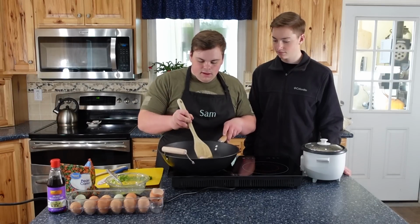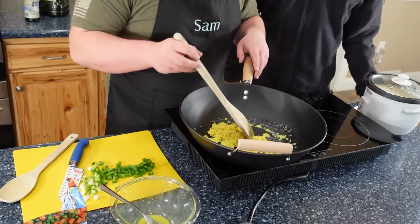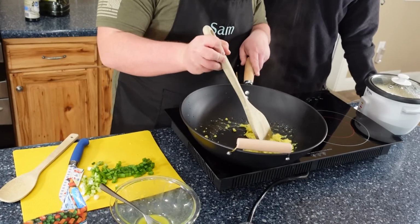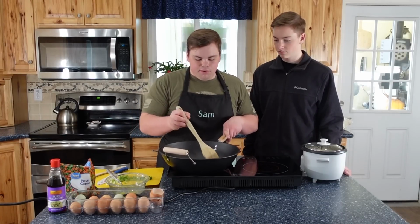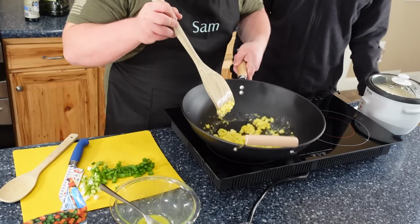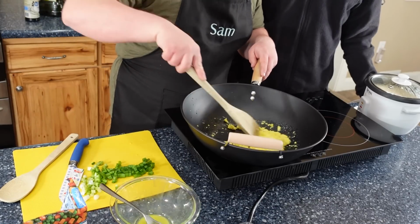So yeah, our eggs are just about fried. I know a lot of people that like to do it on higher heat and just cook them faster and harder. I like my eggs to be, I don't want to say undercooked because I don't like that, but I definitely like them to be a little bit softer. But yeah, we're gonna let these cook just a touch more.